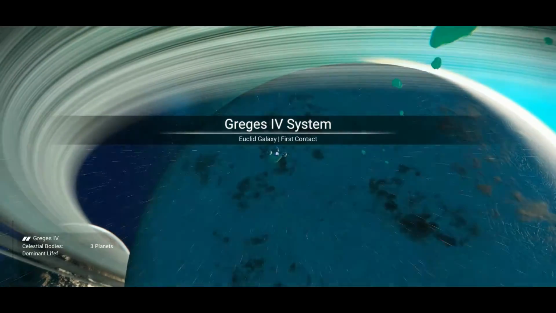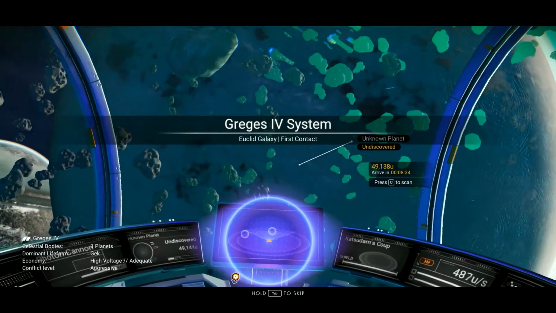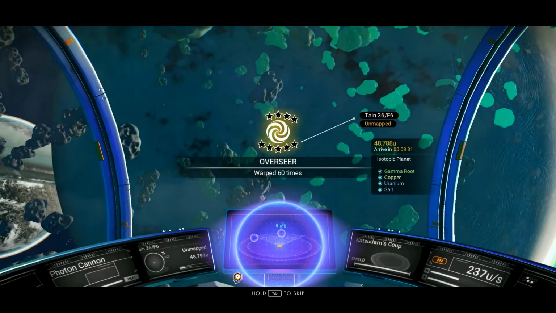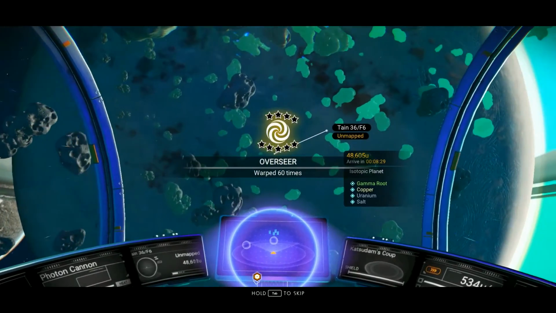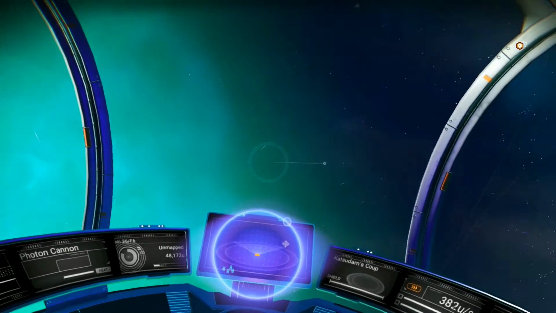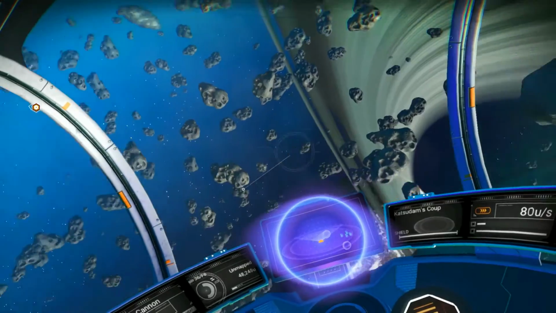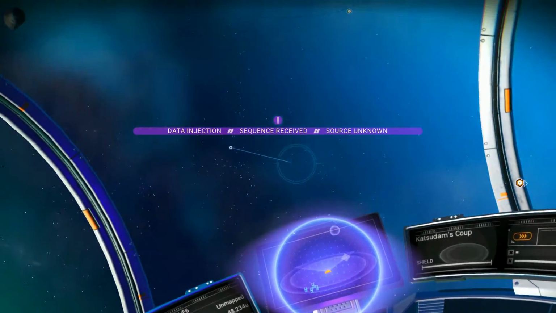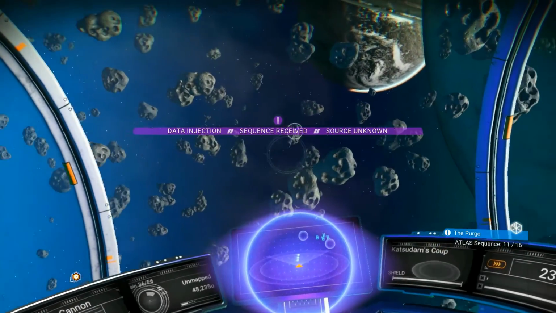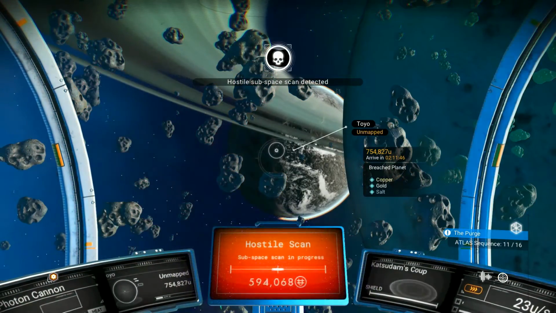Excellent. So, what's the planet right in front of us? An isotopic planet. Overseer. Warp 60 times. Very nice. Look at that bright lime and teal nebula. Ooh, it changes colors. There's like a demarcation line in the nebula, where it shifts from green to blue. Exciting. Okay, so we have an isotopic planet. We got our data injection for this jump. What about this planet? A breached planet.